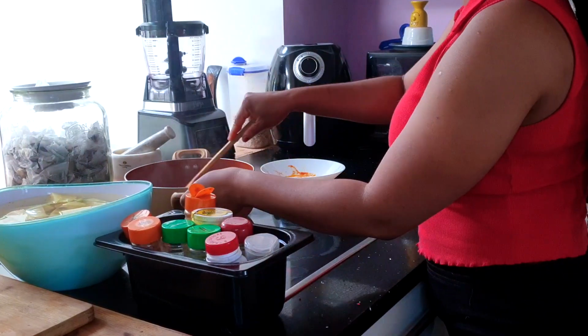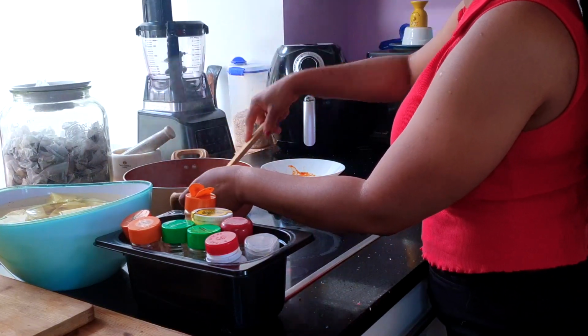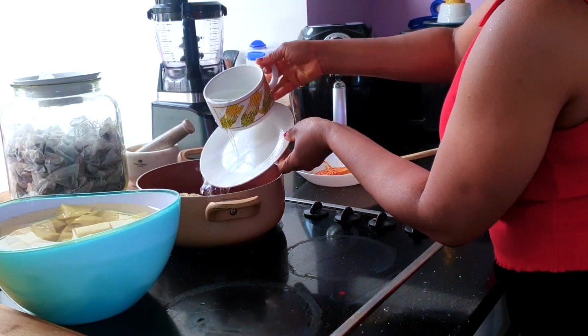I usually add a little bit of the chili because the chili is powerful. It is very spicy, so I try not to be carried away because I have kids and I have an Irish man as well living in here.